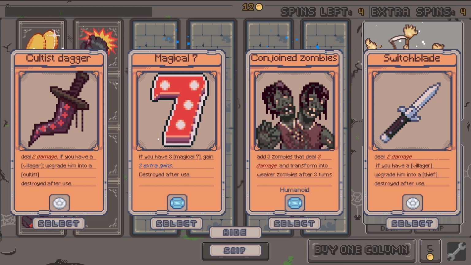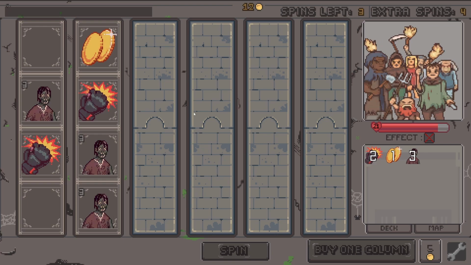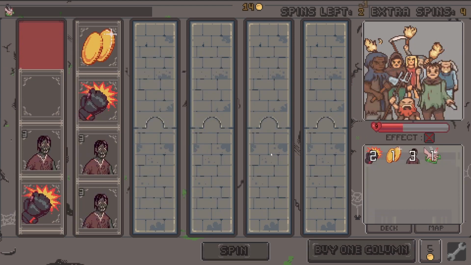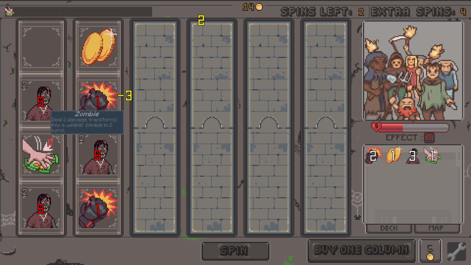Do we pray? I'm gonna take zombies. I had to really think about which direction I wanted to go here, and I have no idea. But zombies early might help us. Might actually help us, especially because pay to win does work with all of the humanoids. So do we... Yeah, you know what? Let's just take it. We're going to have to take some additional gold coins, but look at that. 15 damage right there.